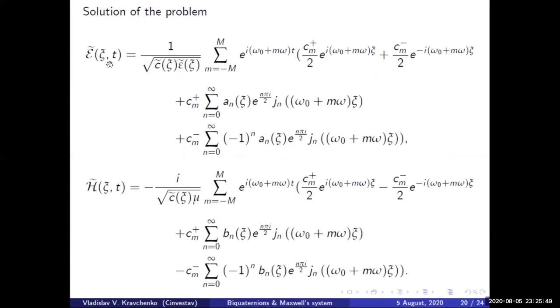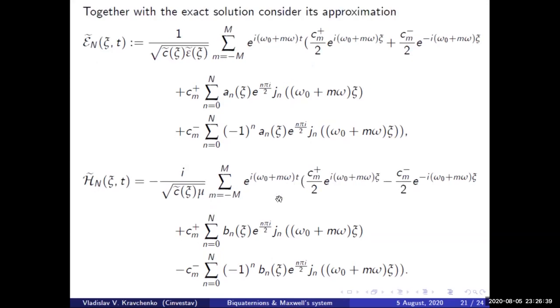And in fact, if we come back to the electromagnetic field, the solution looks like this. It's nothing difficult, in fact. This is the combination of this series, which contain just this coefficient. What should be mentioned here is that independently of the frequency, these coefficients an and bn are computed. They are completely independent of the initial data and of how these frequencies participate. They depend only on the medium.